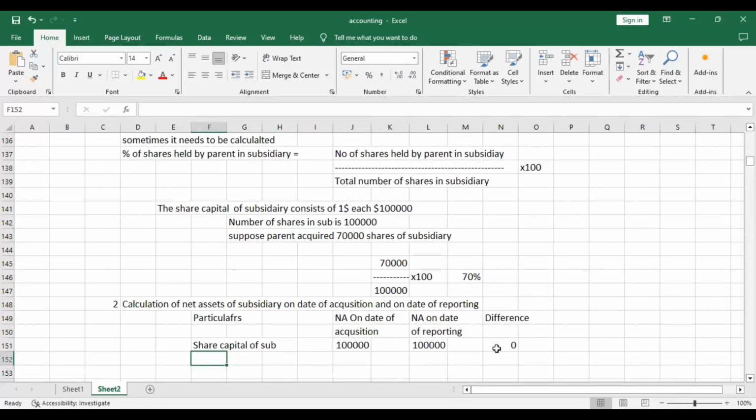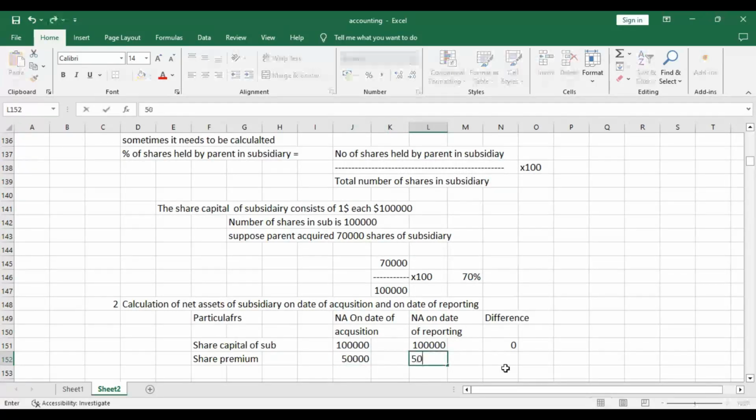Share capital 1. Number 2 is share premium. Suppose share premium is 50,000. Also no change unless otherwise shares have been issued in the current year. Okay, that is not examinable in this case. Then retained earnings.